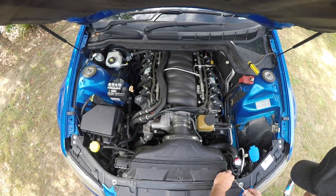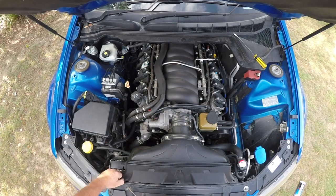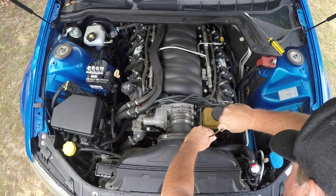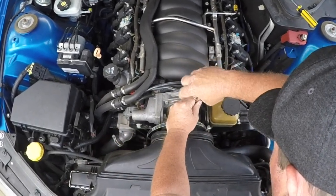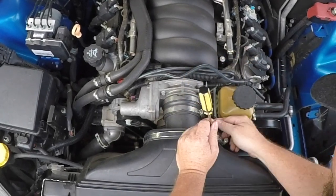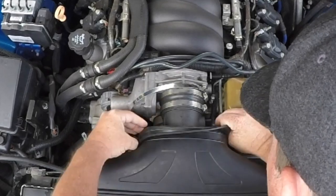This particular vehicle had been stalling quite a lot recently and been using a bit more fuel than it usually does, so it was a perfect candidate for this treatment. It all begins by removing the airbox and any of the associated tubing in and around the MAF sensor. The MAF sensor wiring needs to be unplugged as well. Whenever you're dismantling your car, just lay out all the components in a neat order so that you can reassemble it in the same way.